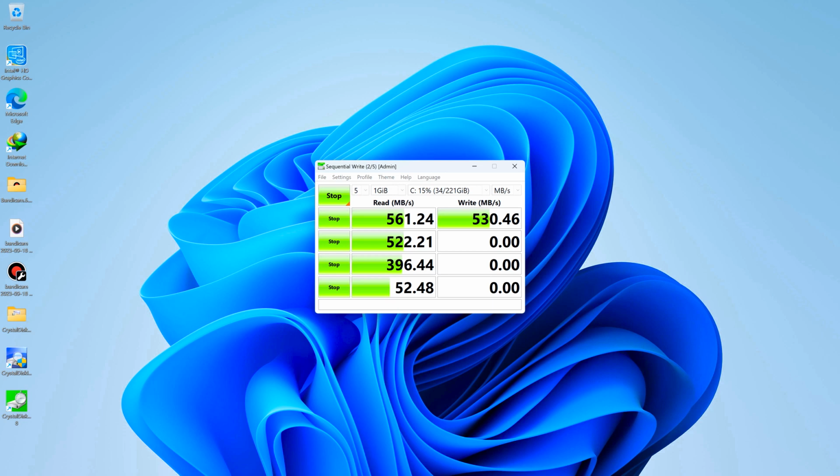Now I measure for me this write speed, 530. This is a sequential write. We have another read and write speed that is named random read and write.